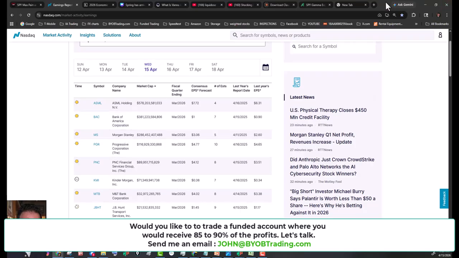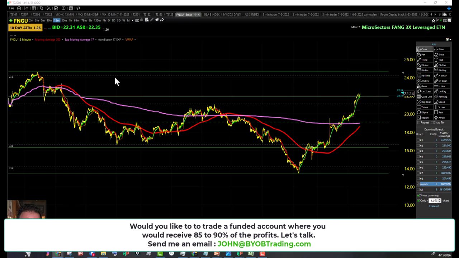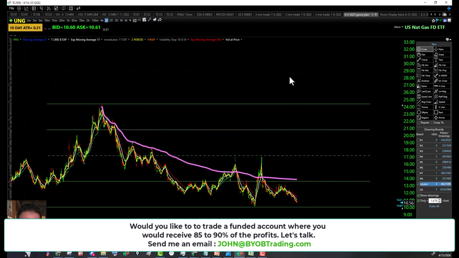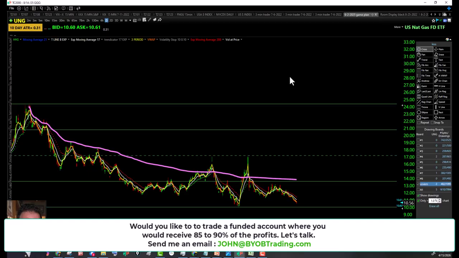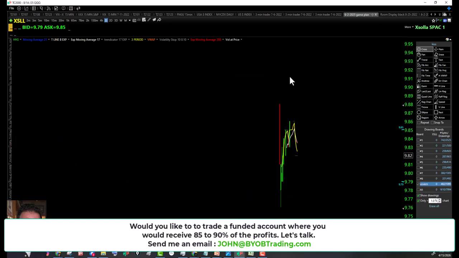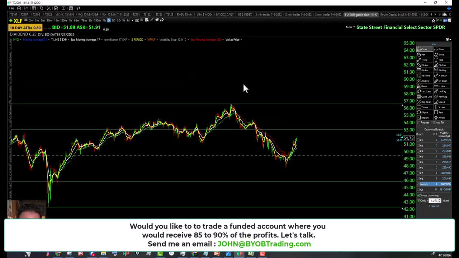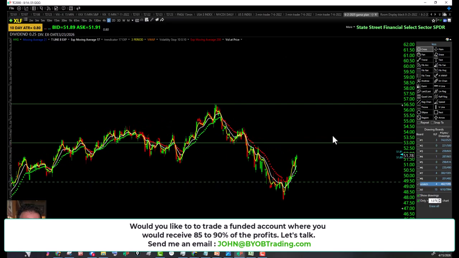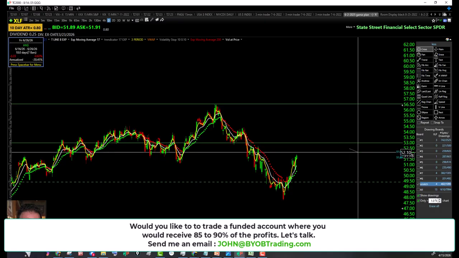I believe the XLF is in an uptrend. Let's take a peek and see if we can dig that out for just a second. Okay, let's take a look at XLF. Because we got so many financials reporting this week, might as well take a look at the sector and see how it's doing. Okay, so this is the sector on a daily candle. You can see we're definitely not up here in the bullish quadrant 4. Trying to break into the upper third.